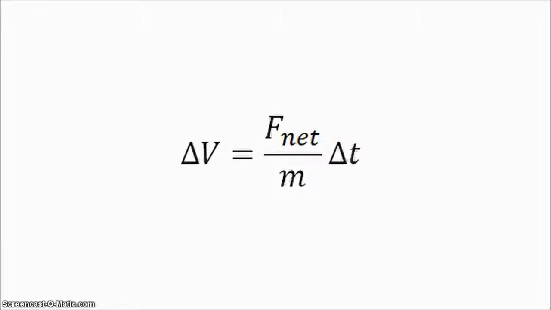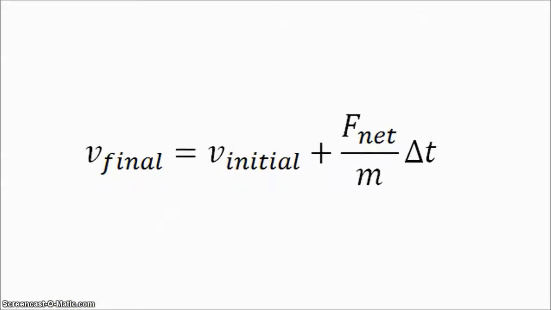Newton's second law dictates that the sum of all forces divided by the mass of the object being acted upon, times the time interval that the forces act in, is equal to the change in velocity. Put in a more usable form, this relationship is given by: the final velocity is equal to the initial velocity plus the effect of all forces. This means that no change in velocity occurs without a force, for both stationary objects and moving objects.